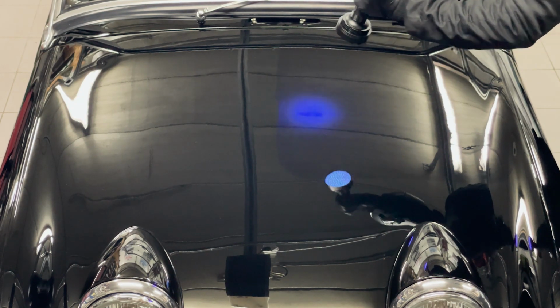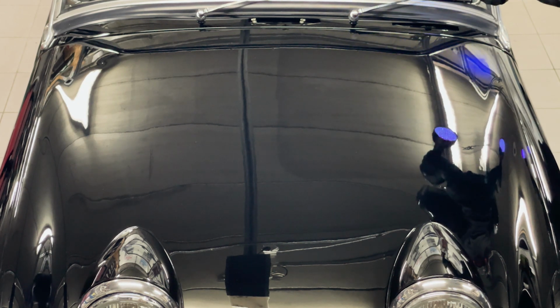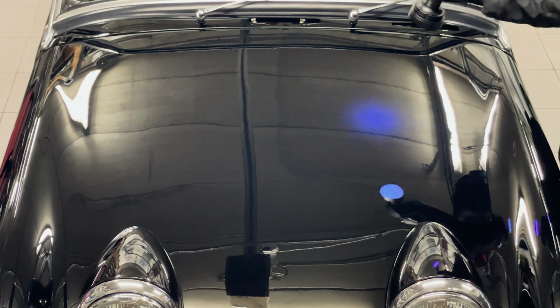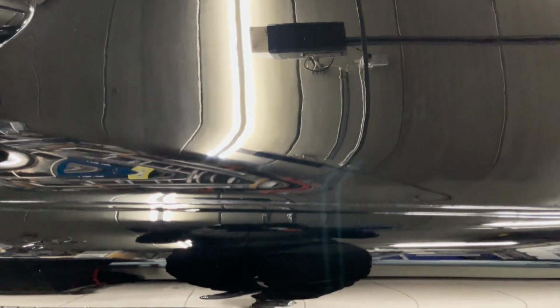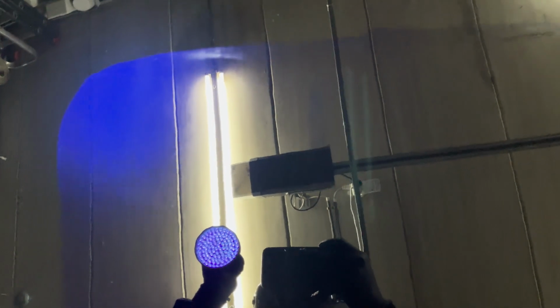What's so awesome about this graphene coating specifically is that while applying the coating, you can quickly detect flaws or high spots using the patented UV tracer technology. By simply shining the UV light over the treated area, you can spot uneven coating immediately and correct flaws in time before the coating fully cures.